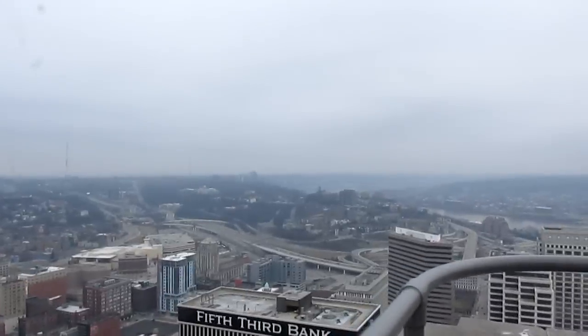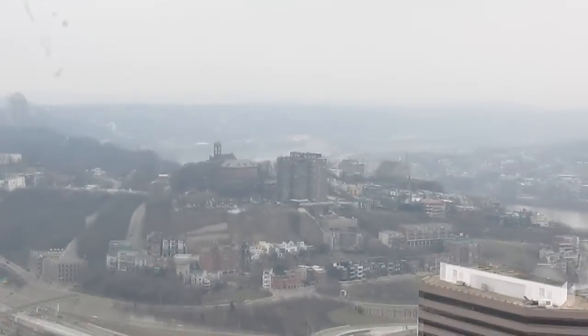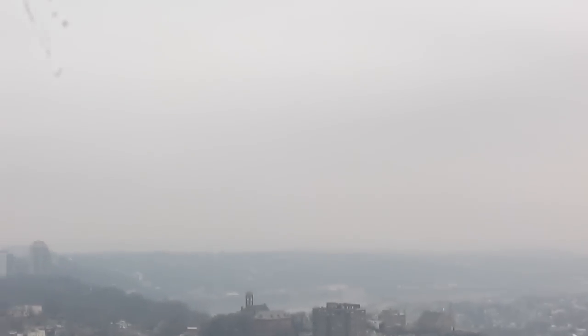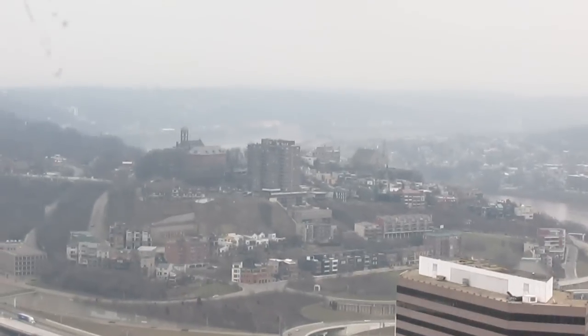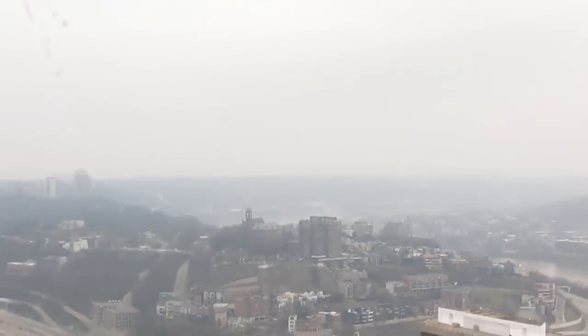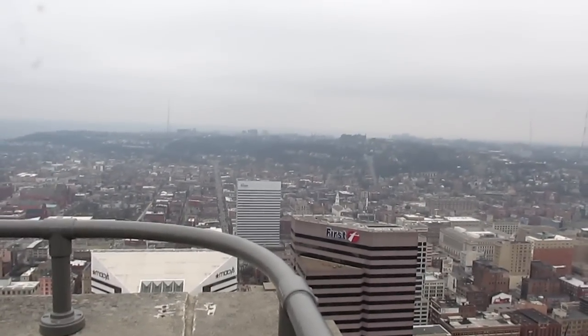But even looking all the way over there, you can even see the Mount Adams neighborhood. Out in that direction is a Catholic church called St. Immaculata Catholic Church, and it's a famous Catholic church because on Good Friday there are a bunch of steps going up to the church, and oh, sorry about the odd view there. People like to do different prayers as they go up the steps to the church.